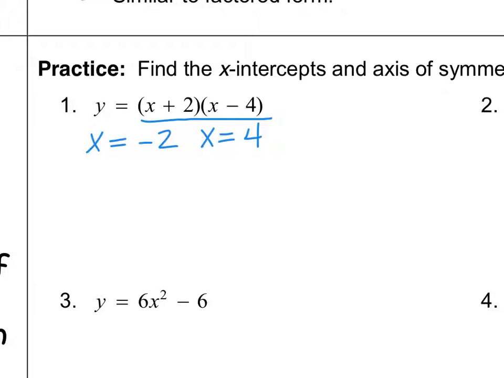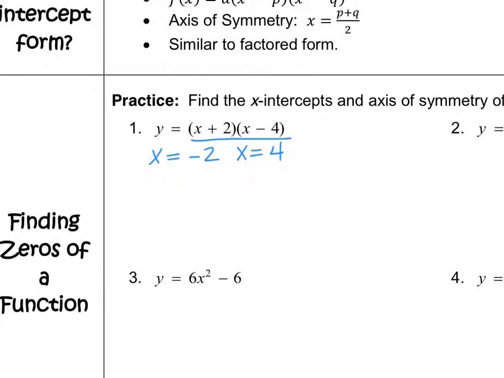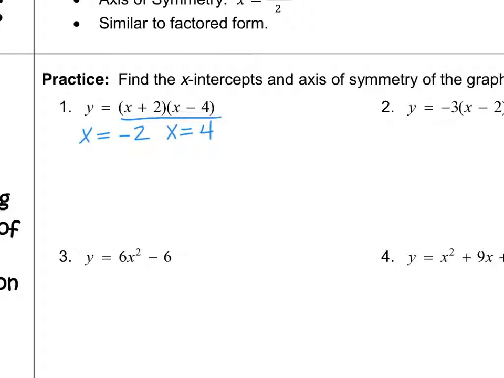Now, we need to find the axis of symmetry. You've got a couple of ways that you can go about finding it. One way is to find the vertex, and when you find the vertex, you know that the axis of symmetry is the x value. So one option is find the vertex and get x equals. The other option is to understand the symmetry and the zeros, because our axis of symmetry is the thing that cuts your zeros directly in half.